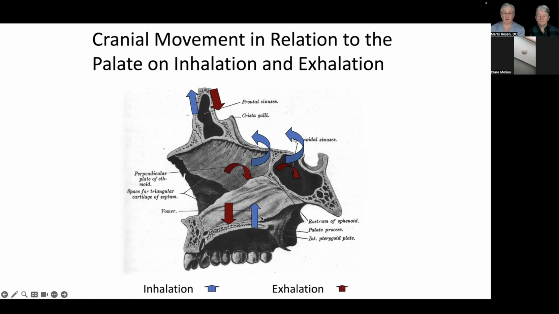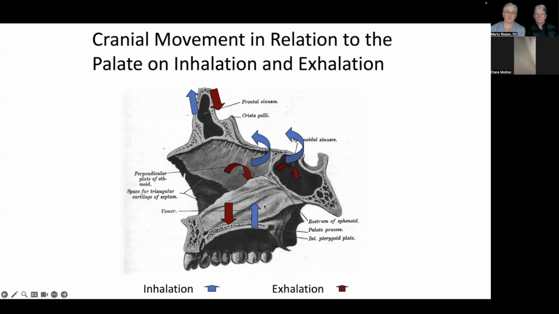The ability of the palate to lift will affect the vomer, which affects the entire cranial dynamics. That's why we talk about things like tongue tie, or children who have trouble nursing or sucking, or a difference in sucking strength. If there is a difference along the palate, not only is it going to affect the way the palate grows, but it's going to affect the motion of the entire craniofacial structure, because it's going to affect the ability of the sphenoid wing to move. If it affects the ability of the greater wing of the sphenoid to move, then we're going to have a restriction in the synchondrosis, or the sphenobasilar, and that'll affect the entire cranial vault.